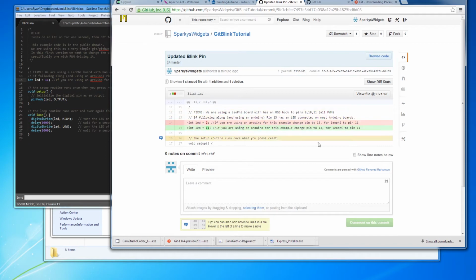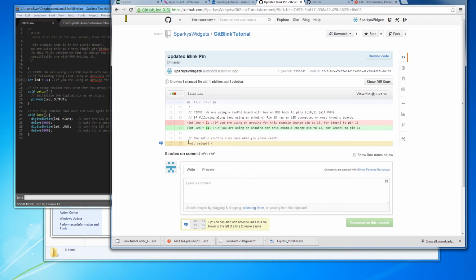So that's one of the really cool points about using the version control systems, is you can definitely just click in there and see what the changes have been. So that's part of the reason why we use this. And GitHub has a lot of powerful tools, as you can see, for visualizing this.